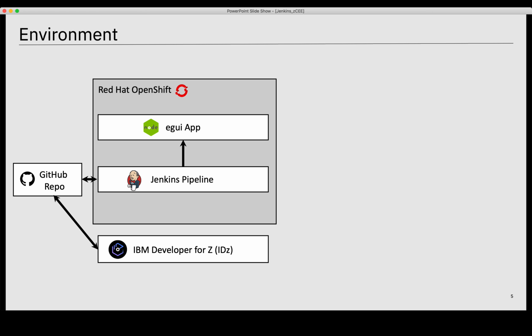Next, the IDE I'm using for code changes is IBM Developer for Z. I also have to use the API toolkit in IDz for the z/OS Connect API request and response mappings. And then I use the eGit plugin to communicate with GitHub to push and pull files to and from IDz.